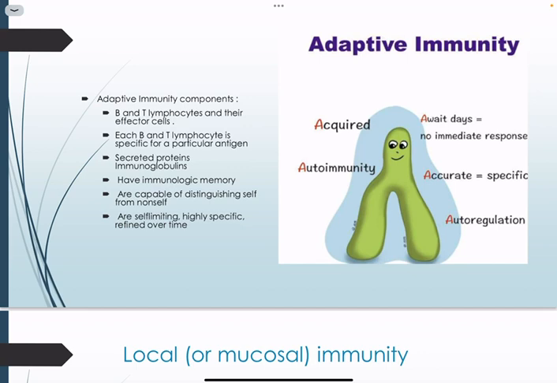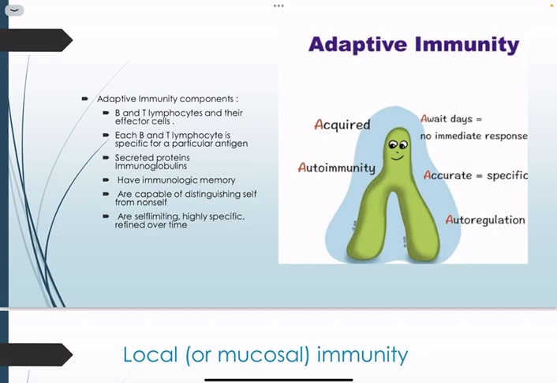It needs time. From the time you get exposed to the pathogen, we need some time for the innate system to act first, because it's the first defense mechanism, and then the innate immune system will communicate with the adaptive immune system. The adaptive immune system needs to recognize this pathogen as a threat and then start to proliferate, differentiate, produce enzymes, cytokines, antibodies, etc. And this process needs time actually, days, sometimes weeks, okay? So it awaits days, it needs time.